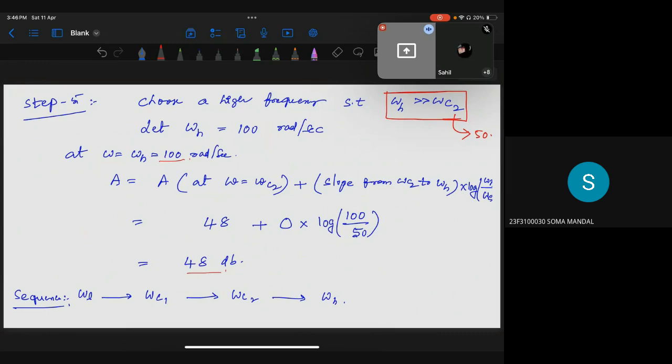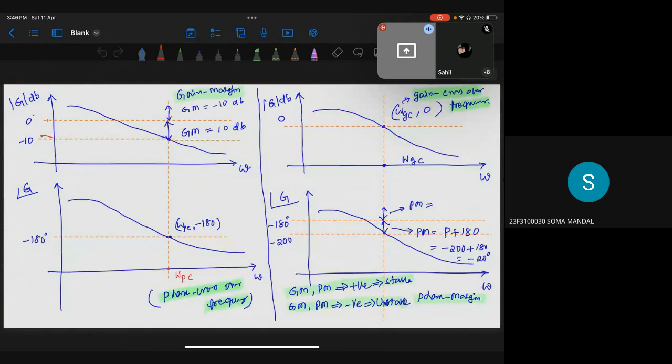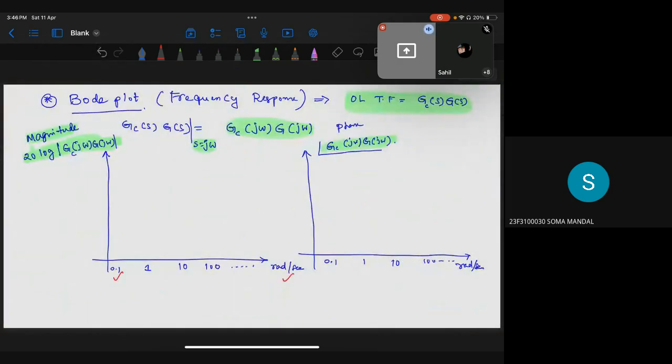Is that clear? What is basically Bode plot is when you vary your frequency from lower value to the higher value, correct? But in the given problem, what are the values we have? We have value 5, we have value 50 only. So we wanted to check one value very close to 0, that we call omega L. Also, we wanted to check a very high value greater than 50, that is almost equal to infinity, that we call omega H. For all these 4 frequencies, we wanted to calculate and draw the Bode plot. Am I correct?